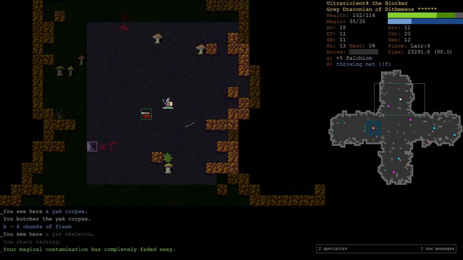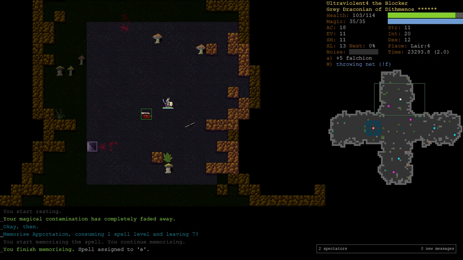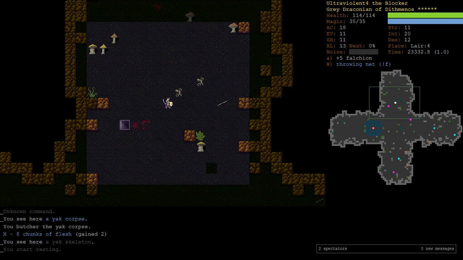We reached level 13. Are there any other spells we want to learn? Not really. I guess we should learn Adaptation. It's useful to have in our spell list. The others, no big deal.